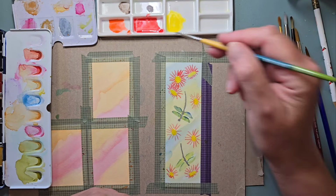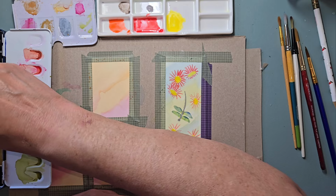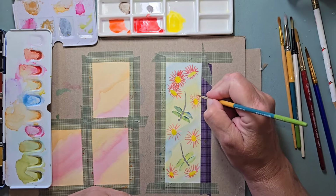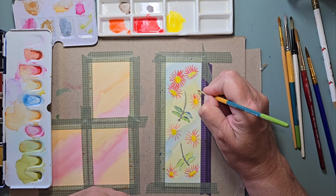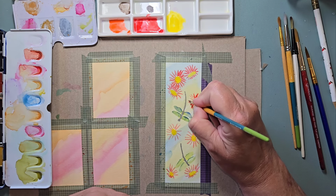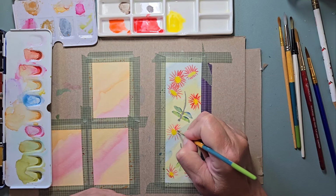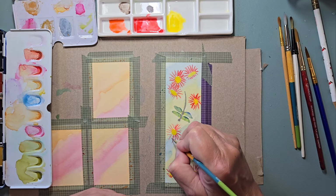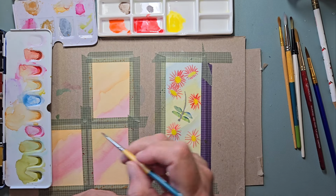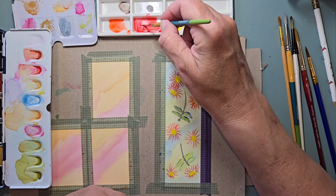I'm going to need a little more water and a little more pigment. This is the Bright Red. And here we go. Ooh, those got a little heavy. That's all right. He got a little extra dose of that Miracle-Gro. That's what happened there. Uh-huh. What am I doing? Does she know?